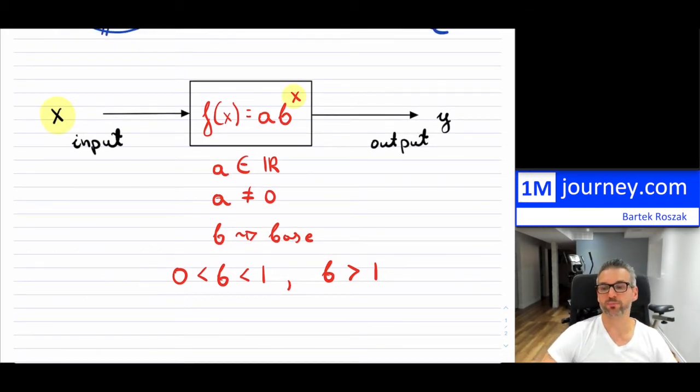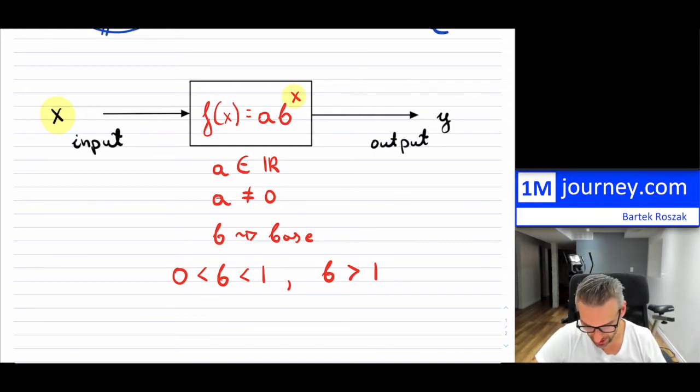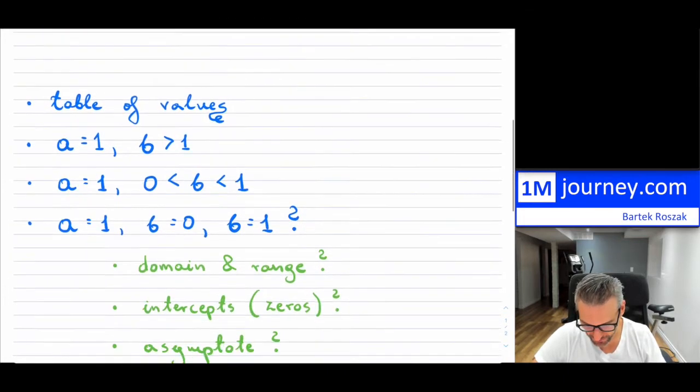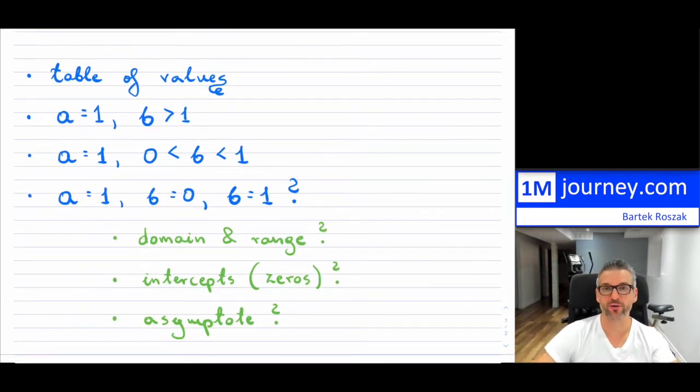So what do we want to be able to do with these exponential functions, and how do we want to get some intuition into them like we would with, let's say, lines or quadratics, or parabolas or polynomials or any of those kinds of functions? Let's start off with making it simple, and we'll take some examples and I'll show you how I want to break this down in terms of a table of values. So I want to break this down and show you some intuition into these exponential functions.